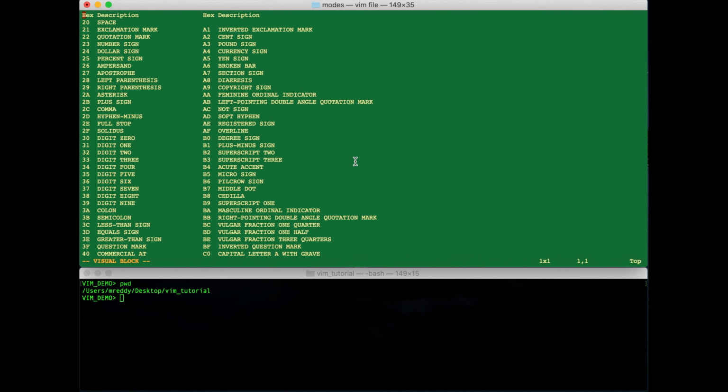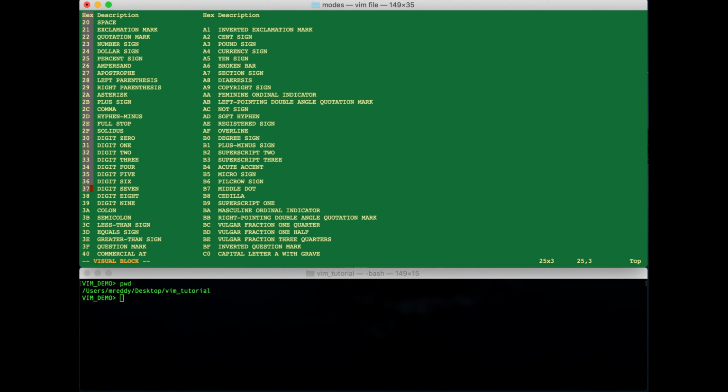In visual block mode, we can highlight chunks of text in this fashion. Let's say you can select a particular column, and sometimes you might want to paste that after a certain column.